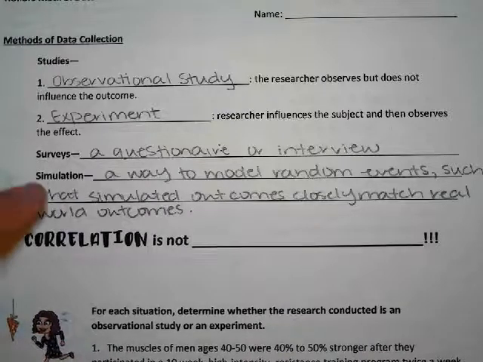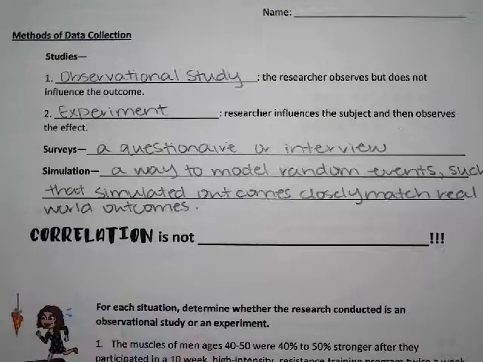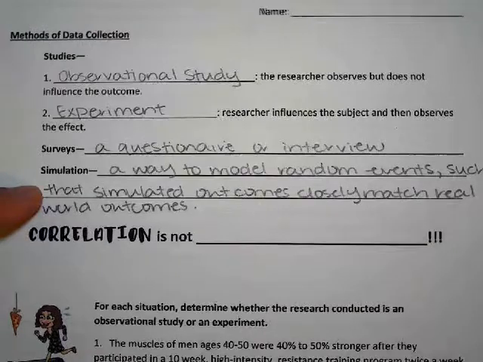So that's the idea of a simulation: you're using a program or something like that to do what the real world would have done. You can do it with colors of Skittles, or anything that has a percentage chance, a probability, or any random event you could do with a simulation. Obviously that would have been a time consuming type of lesson, and we just don't have time to do that.